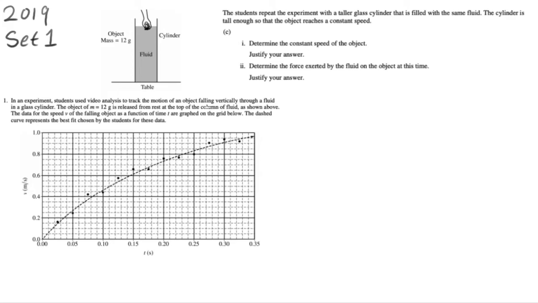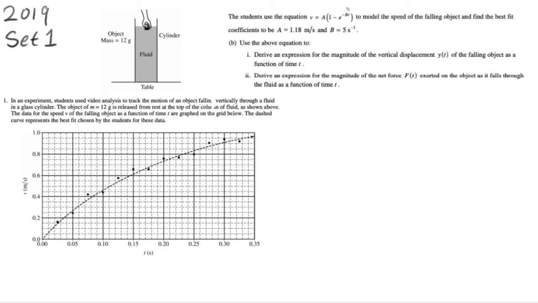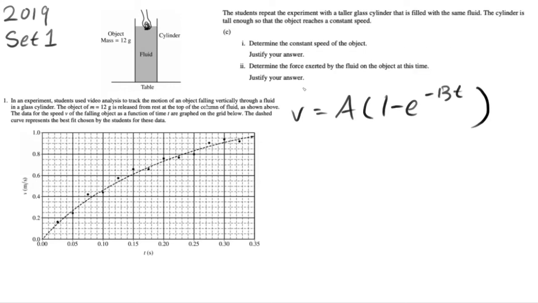If you look back at part B, we're given the velocity equation over time. Since we know that the object is reaching terminal velocity, the velocity should be approaching a certain value. So we can use this equation and find out what actual value v is approaching. Since we're looking for the value that v is approaching, I like to use limits. So back to calculus, limit when t approaches infinity.